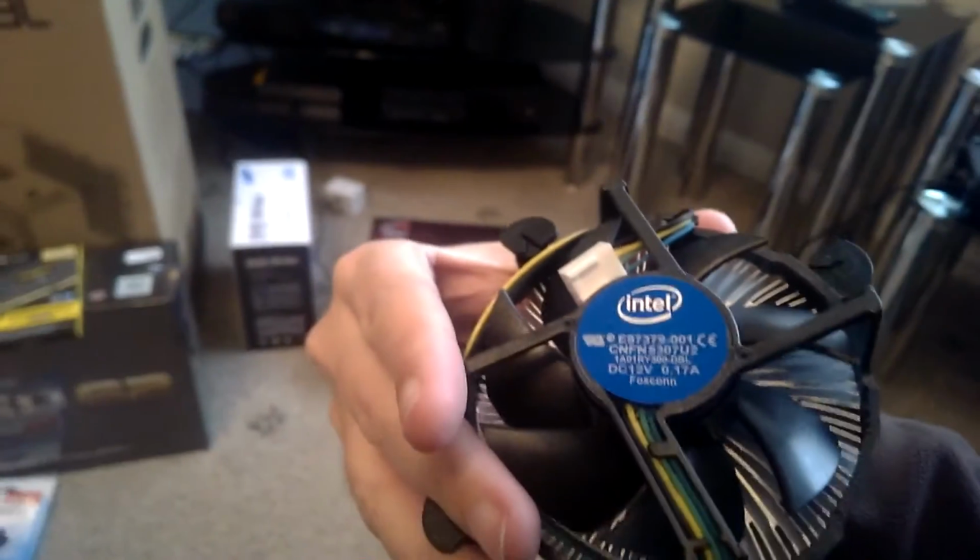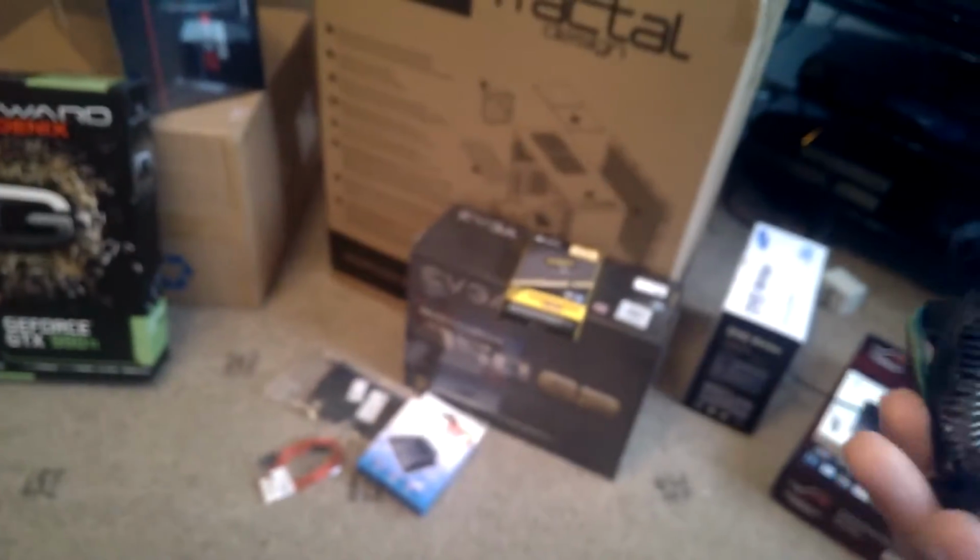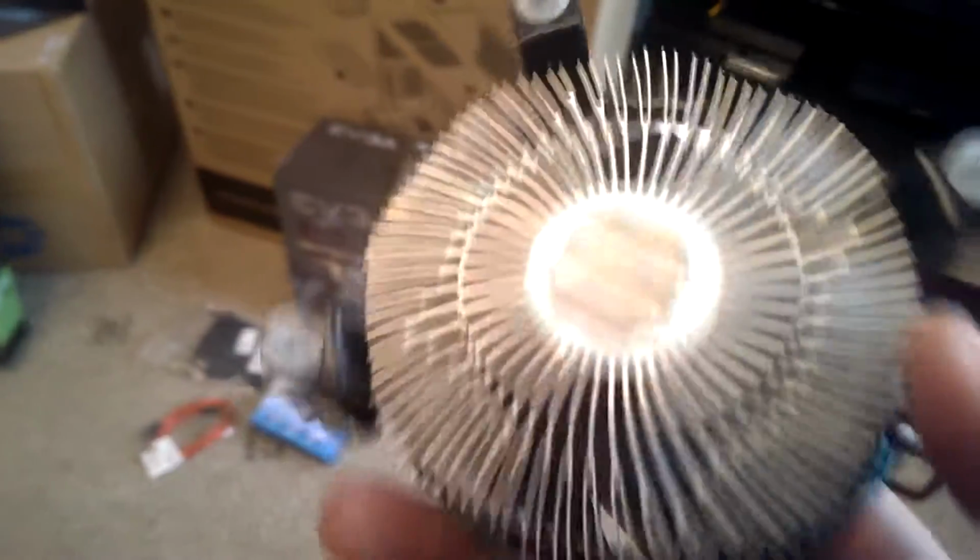Cooler. Heat sink spreader. Oh, wow. Oh, look at that. What's this then? 12 volt, 1.17 amp fan. With thermal solution applied to the base of it, by the looks of it. Put that back in the box, keep it safe.